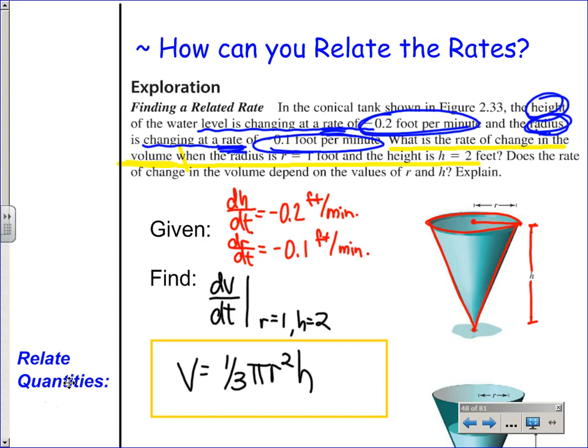Where did dr/dt come from? Rate of the radius. Rate, derivative. Derivative, rate. Instantaneous rate. Oh! Why is the t there? Because this is all with respect to time. It's like a dy/dx, but who's the y? Height. Who's the x? T. Oh! dy/dx, but dh/dt. This one, it's like dy/dx, but y is the r, and x is the t. So it's dr/dt.